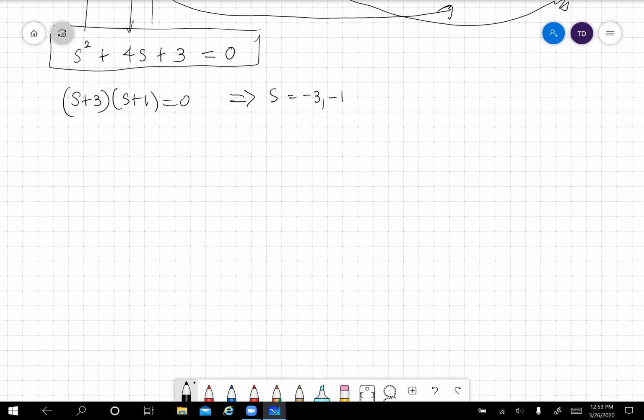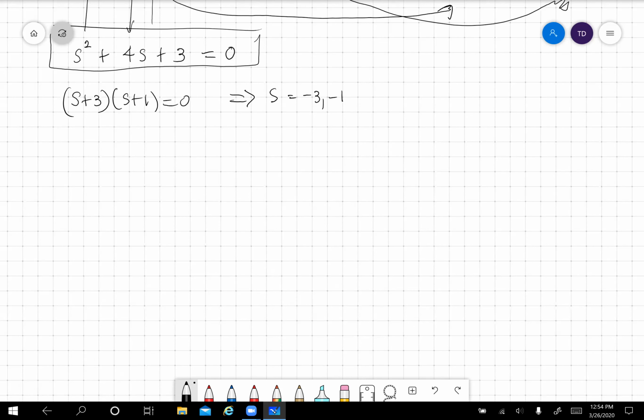Why are there 2 solutions? Because it's a second-order differential equation, which comes from a second-order circuit. The circuits that we've dealt with up until this point have been first-order circuits. And you'll notice that we only got 1 exponential in the homogeneous response or the natural response. There was only 1 term there. Now we get 2 terms. So with 2 terms, some bizarre things can happen. So let's take a look at what those bizarre things are.